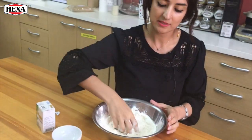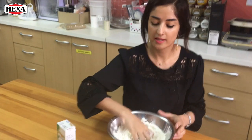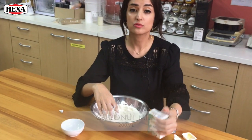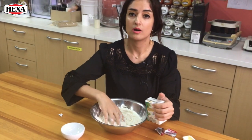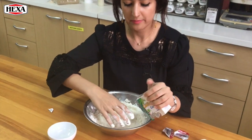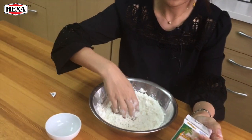So after you mix your flour with your butter or ghee, you slowly add your coconut milk. We don't want to add the coconut milk all in one go. We want to add them slowly. You add a bit, then try to mix, then add a bit more.